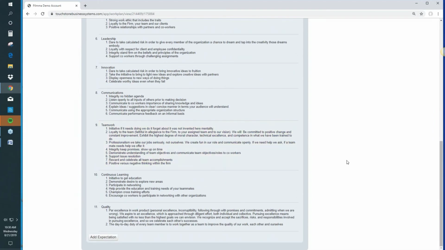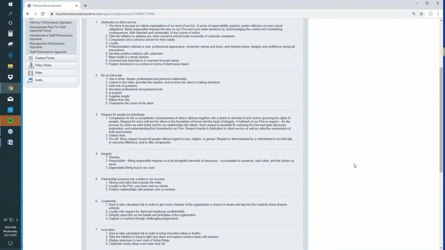Here's one on teamwork. So maybe if you're noticing in the performance review that your employee needs some help with leadership, they're not really owning their work or quality or teamwork, then you could use a document like this as the manager to say, let's go over what it means to be a good team leader or to have good teamwork or to focus on quality. And then you could talk about these 8 things with the employee and then leave them with this form to kind of think about.